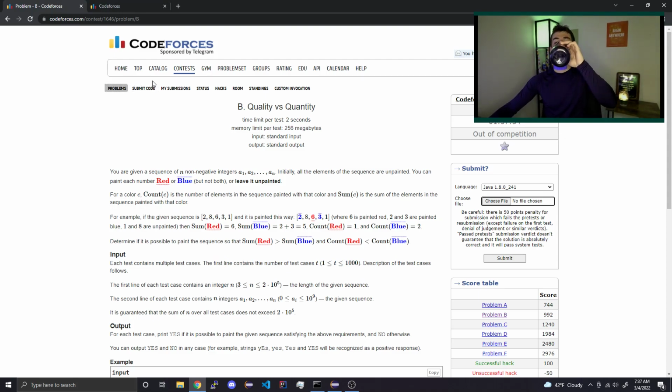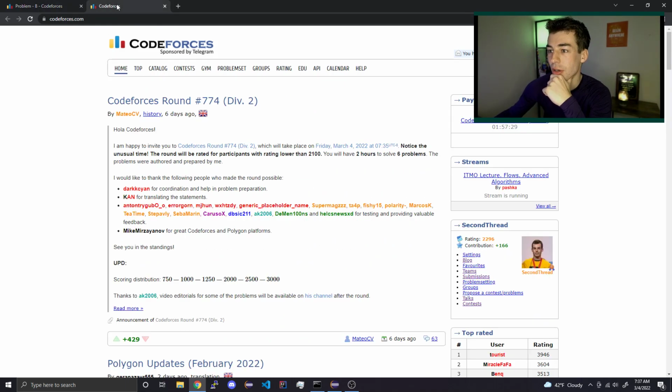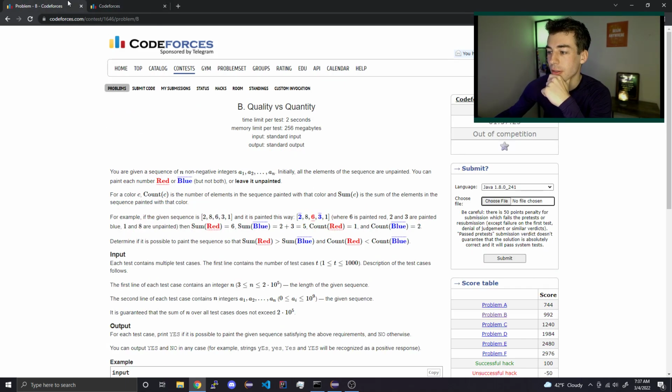You're given a sequence of n non-negative integers, a1 to an. Initially all elements of the sequence are unpainted.